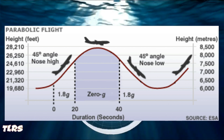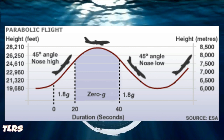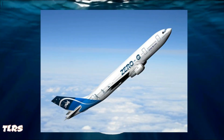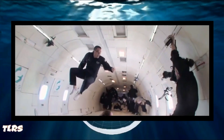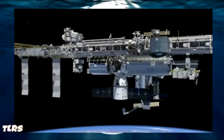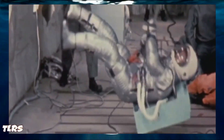What they do is simulate weightlessness on an airplane through a parabolic maneuver. Or, if you like a simpler way of putting it, the plane goes up and the plane goes down, and the people go floating on the way down. But they use harnesses on the fake space station so they don't go face first smack into the camera. Of course, there's more to it.